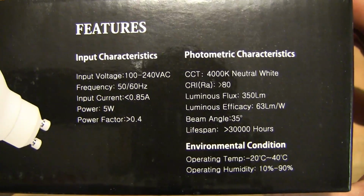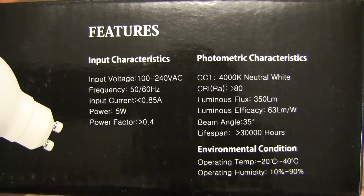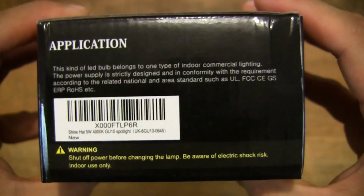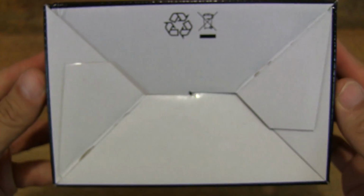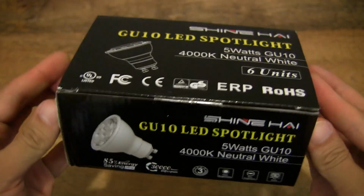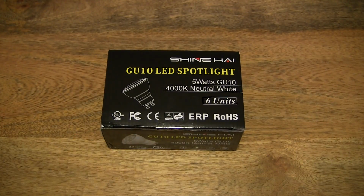And here are some more of the light bulb specifications. They have a 350 lumens output and a 35-degree beam angle. Okay, so let's go ahead and open up the box.